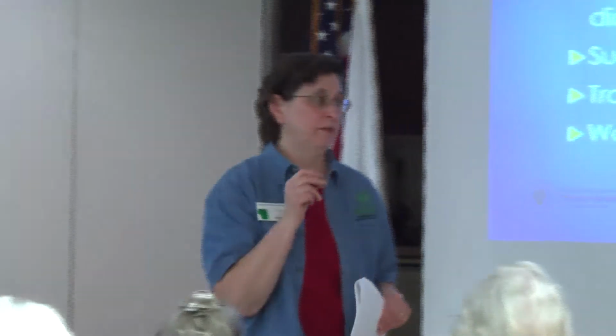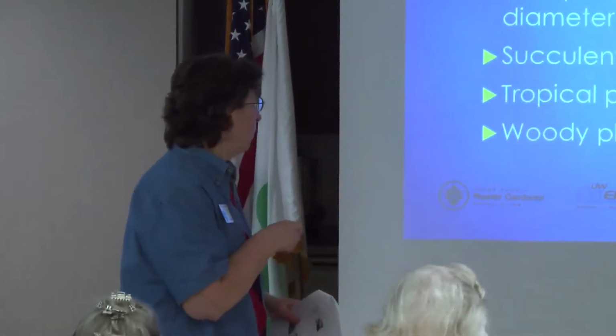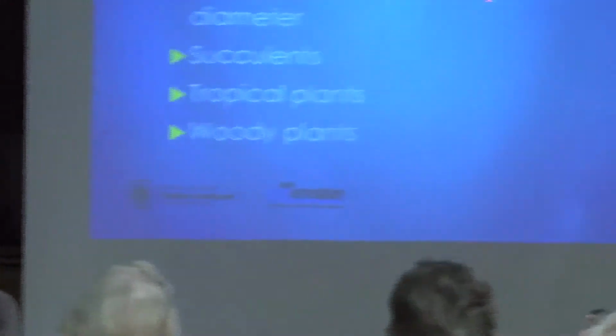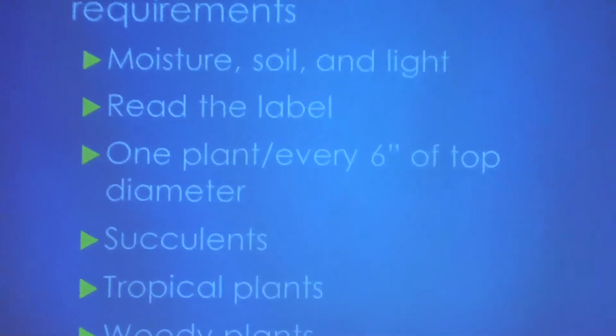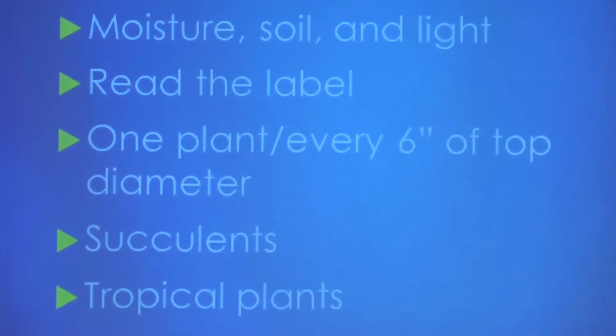Maybe you want all succulents. Maybe you want tropical plants. Now I'm going to tell you this, and none of you are going to pay any attention to me. The rule of thumb is 1 plant for every 6 inches of top diameter. But you guys are all going to pack those pots just as full as you can.